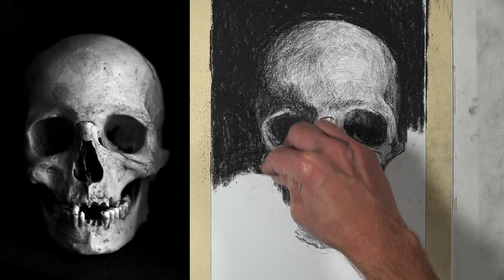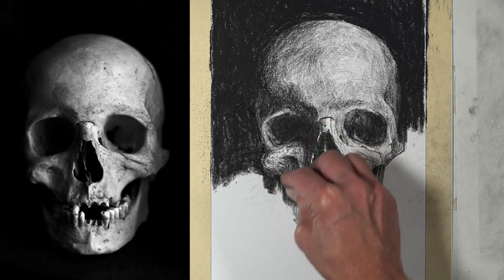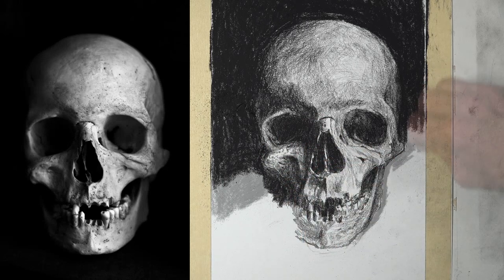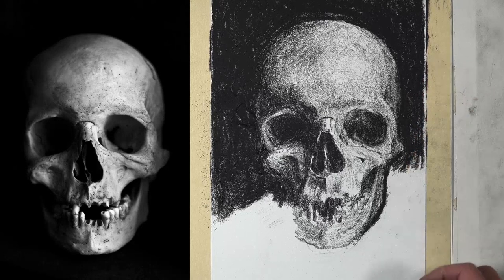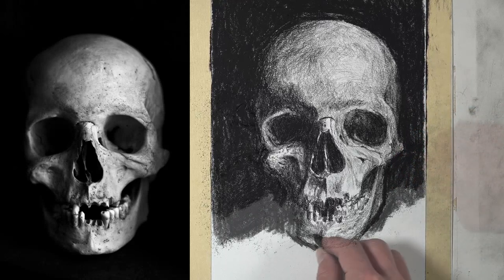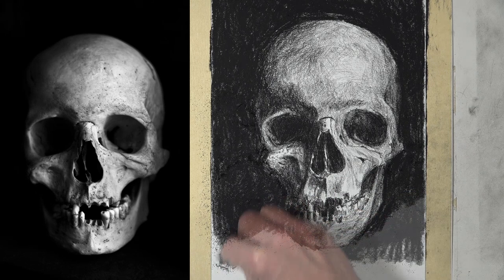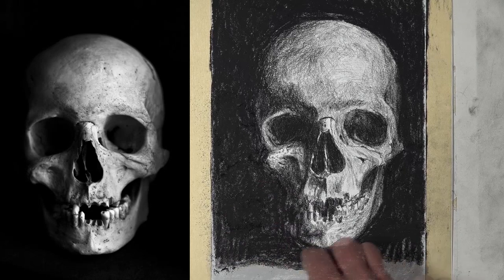Now back with the stick charcoal, I can go ahead and fill in some of the darker values on the left side, including the dark background. As I'm filling in the background with the stick compressed charcoal, I'm changing the direction of the strokes that I make, going horizontally, vertically, diagonal, and so on, so that I have a more consistent application. We'll patiently work our way all the way down to the bottom of the picture plane, applying the charcoal in this manner.